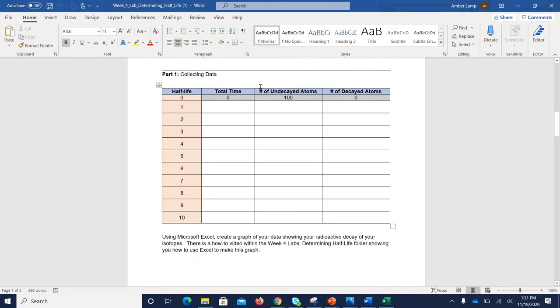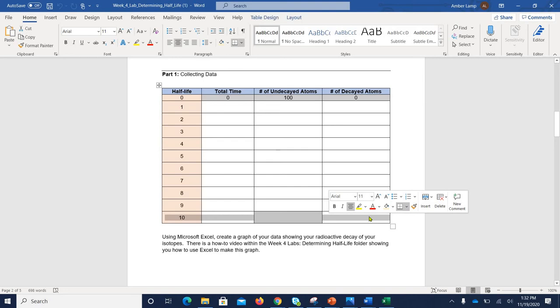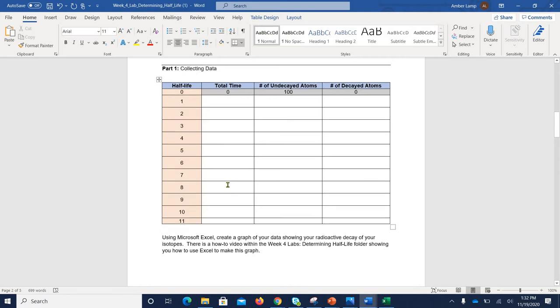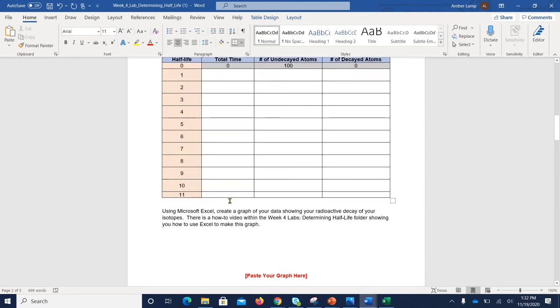Then you'll scroll down, you'll notice there is a data table here if you wanted to keep track of these trials on the Word document. You can do that as well. If you need to add more rows to your table because you have more than 10 trials, you would highlight here, and then it does give you the option to insert. And then you could click Insert Below, and that will add another row as you need it. So it's entirely up to you if you need to add rows to your data table.